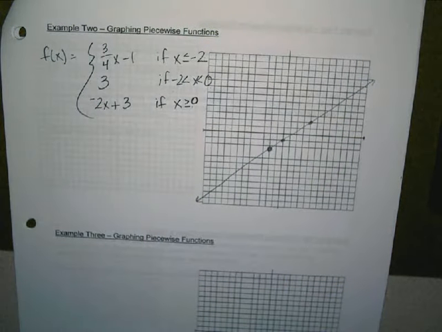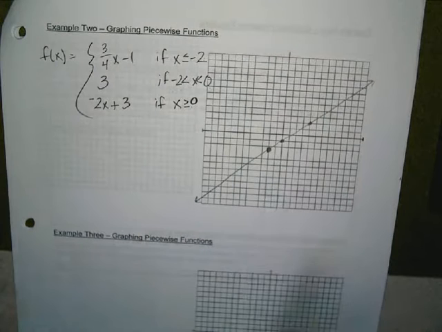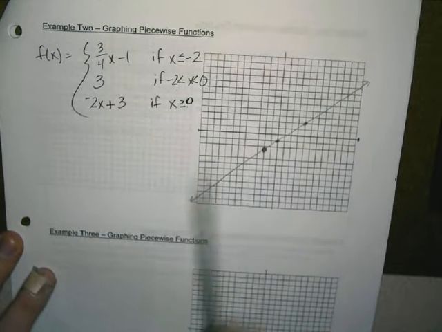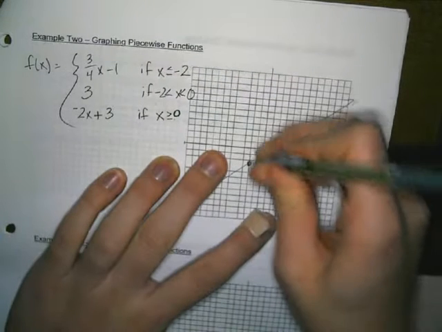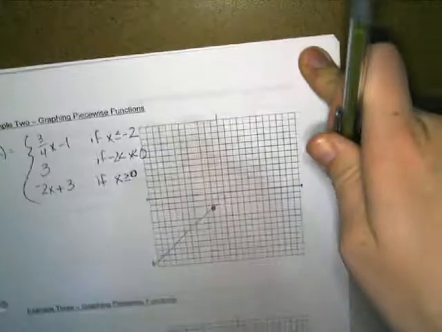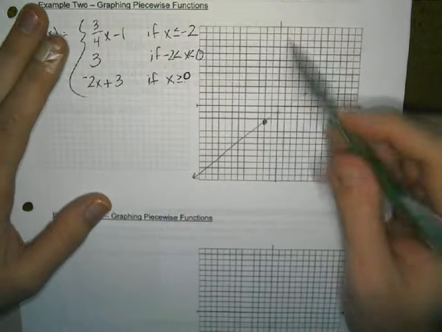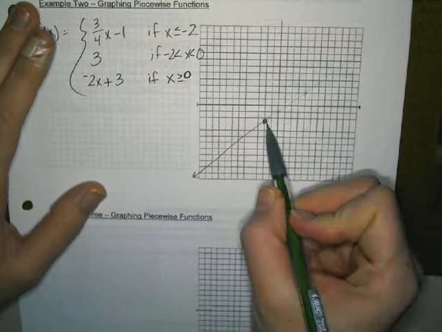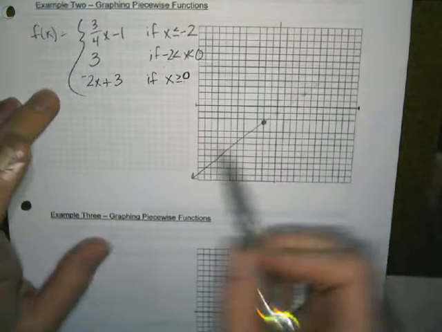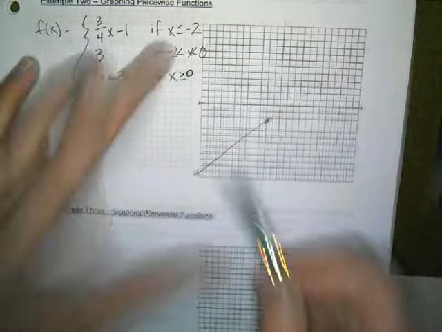And then I need to keep the part of the line where x values are less than negative 2. Well, x values that are less than negative 2 are to the left. So we're going to keep this part, and erase everything to the right of that cutoff point. Okay, one mistake that students make is they automatically try to always erase at the origin or at the y-axis, but you do put that cutoff point there for a reason. You have to erase either to the right or to the left of that cutoff. So this piece or this line exists for x values less than negative 2.